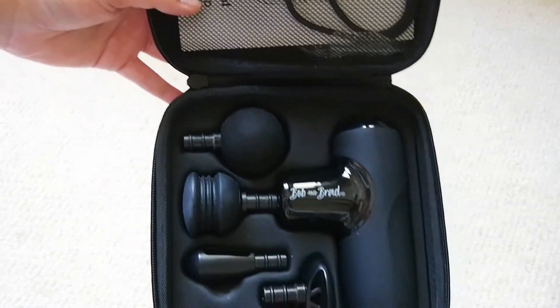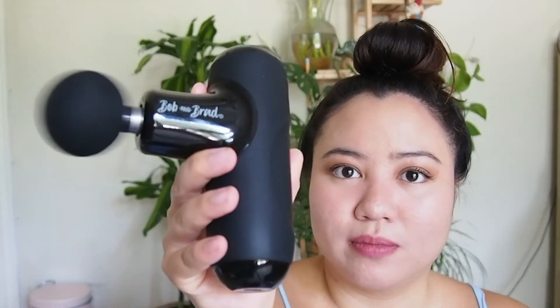The next product from Amazon that I feel is really worth mentioning is actually my sister's, but I use it every day, so it's kind of technically mine — it is the Bob and Brad Massage Gun. I have gone through countless massage guns, and they're all super loud, or they're not strong enough, or they die out after two or three months. This massage gun has been amazing. First of all, it's so tiny — this is like technically travel size. I have a small hand and look how easy it is for me to hold. It glides really smoothly. It's strong. There are five different heads — you just push it in, and bam. And when you turn it on, that's the loudest it gets. If you guys work out a lot, or you're constantly getting knots, or you just feel tense all the time, this is a product that you would really benefit from.